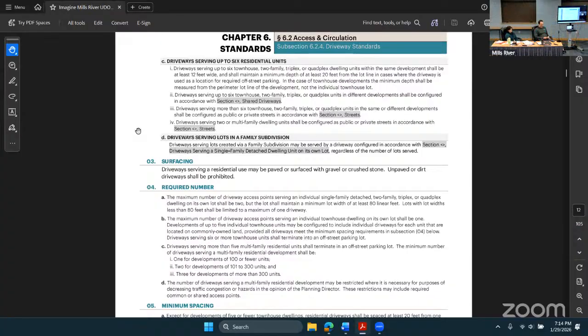Well, I'm thinking more along the line of a piece of property that's divided up into 50 lots with 50 homes on it, with a road that serves those homes. That's just too much traffic for a gravel road. I don't know if Chad has a statistic on if you cut it off at 10 lots or more, or on a minor subdivision versus major subdivision. That's a great question.